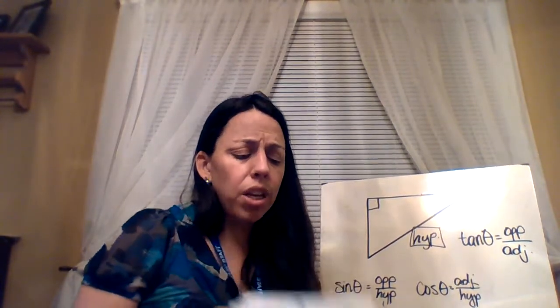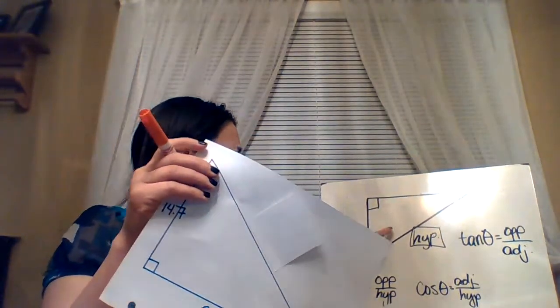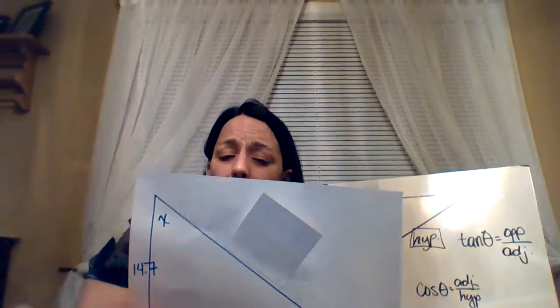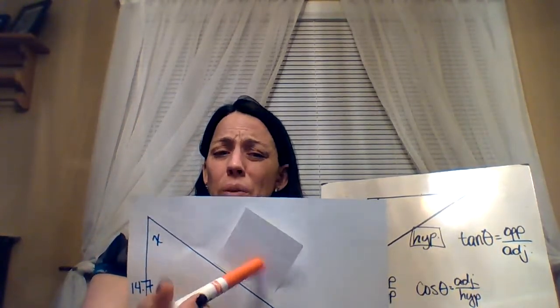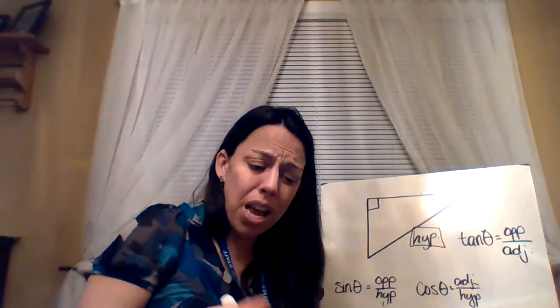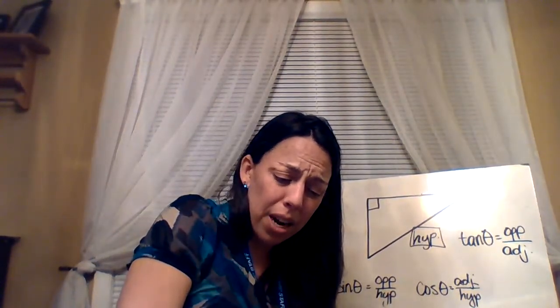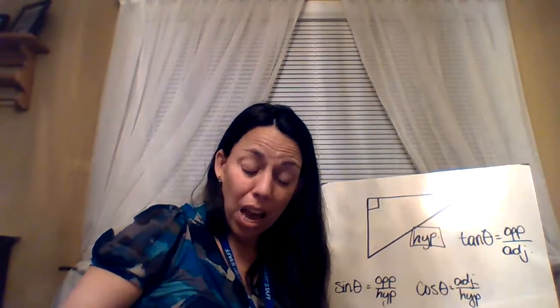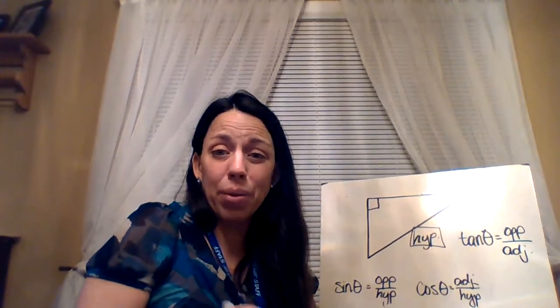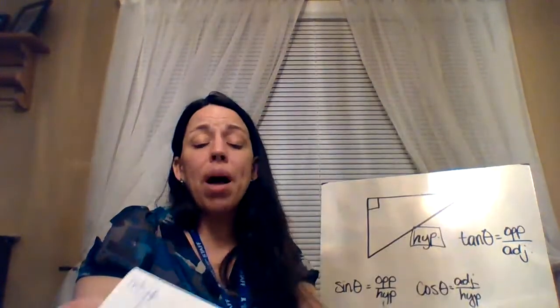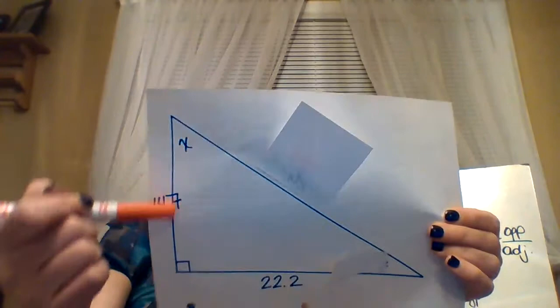All right, so let's look at X again, and let's think about Ms. Jab saying, oh yeah, all that stuff. We got a label. If we were to go across from the right angle, I actually have a Post-it note right there. I'm going to move it for just a minute, and I am going to write hypotenuse right there. See, I wrote hypotenuse, but hypotenuse is not important right now. I can't use it, so I'm going to cover it up. Cover up hypotenuse. Look at x, I gotta figure out my other two legs.